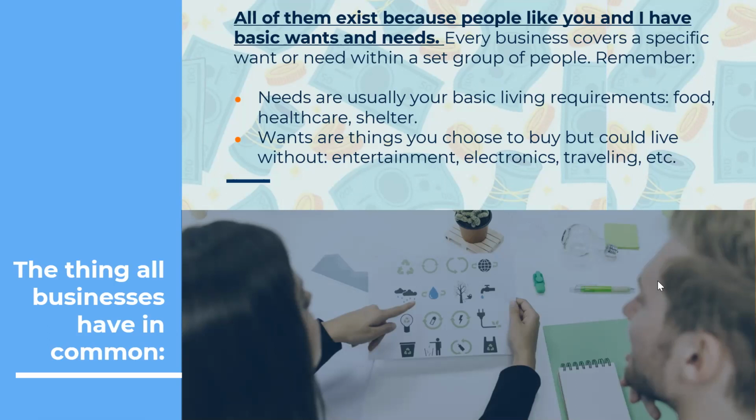We also have wants, which are things that you choose to buy but could live without. If you go to the supermarket, okay, I get that you need to buy vegetables and meat and eggs maybe, but you don't need to buy soda or chocolate, or you don't need to call in a delivery for pizza, for example. Everything that is like that, and entertainment, electronics, traveling, it's not necessary. You choose to spend your money on them, but you will not die if you don't have them, even though you might think that you will die. So those are wants, and that is the main difference between needs and wants.